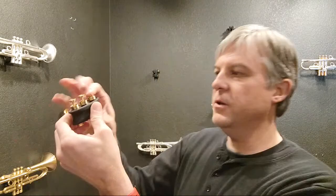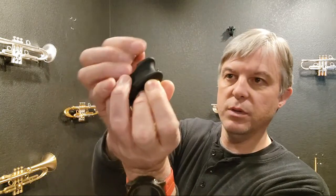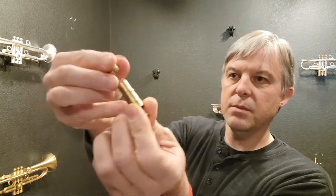Now, if you just get one of the pistons, because we sell just the single piston, let me take this apart so you can see. I'm just going to pull this out of the hand grip and screw the bottom cap back on.